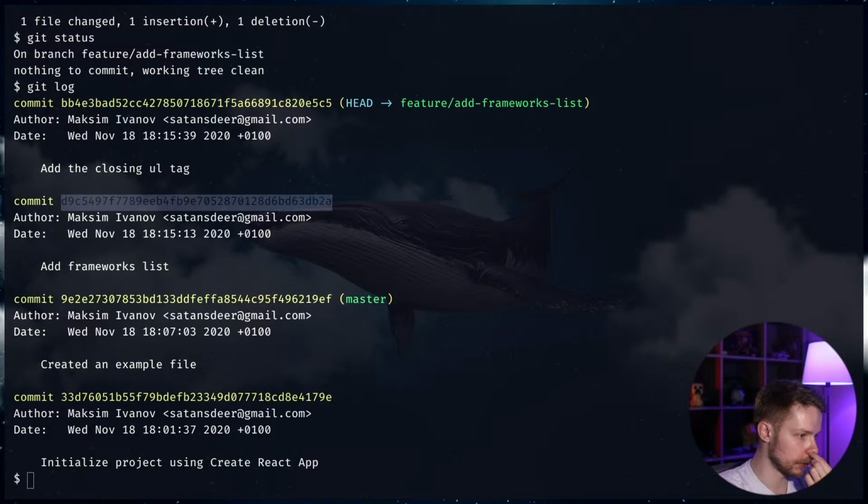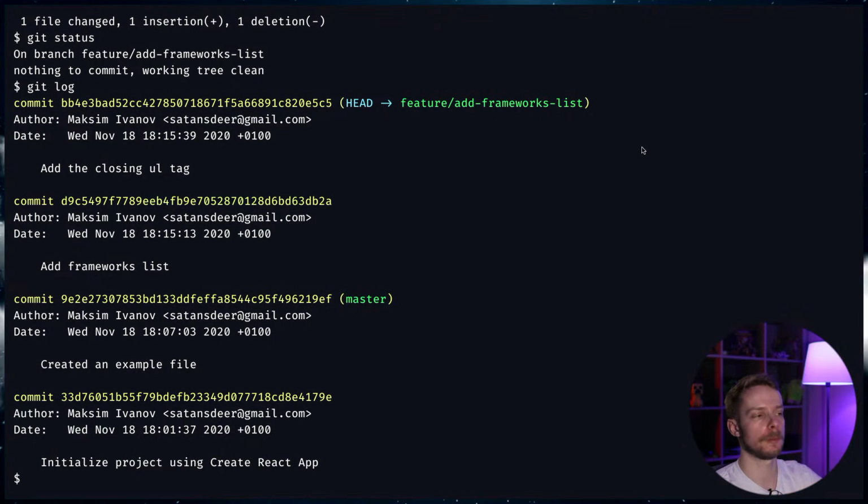Otherwise, if I remember correctly, if you want to do it manually, you will have to do it using git reset.